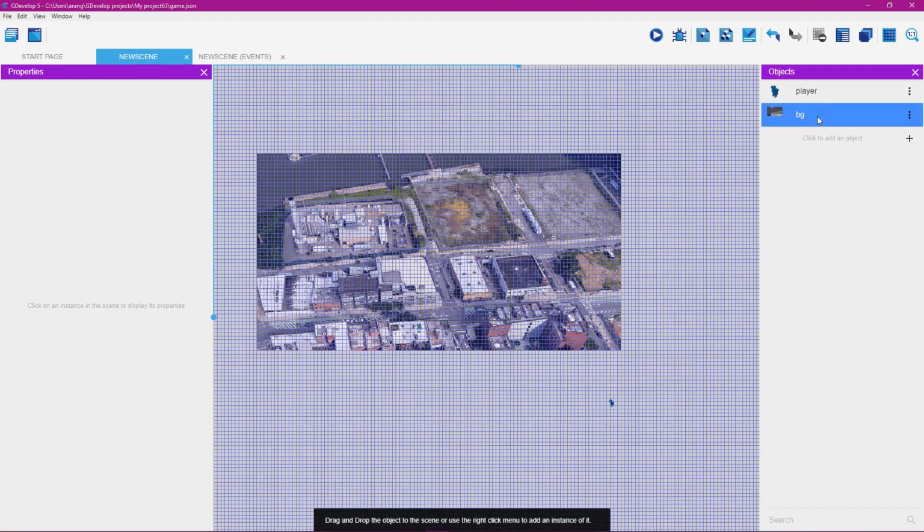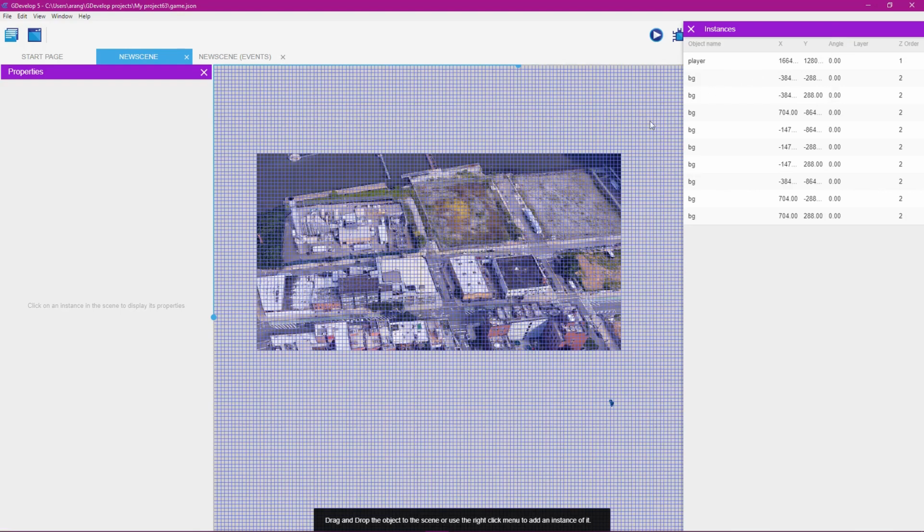Okay, so I'm going to click on our background area. If we look to, we have this, okay, we don't need that. This is useful. This is an instance menu, and basically our layers are shown here. So the closer you get to 1, the further your layers are back. So our background layer is on 2. So when we go to move our player, when we want our player to be over these pictures that make up this one background image, because our player is 1, it'll actually be behind these pictures.